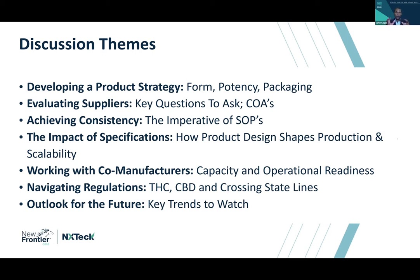So maybe just to round out this piece about suppliers, I'd like for you to talk specifically about SōRSE here. One of the questions we got was, is SōRSE a plant touching company? Do you actually own licenses in the markets that you operate, or are you working with your partners as an ancillary service provider? Talk a bit about the business model for those who may be engaging you, in how you actually work.